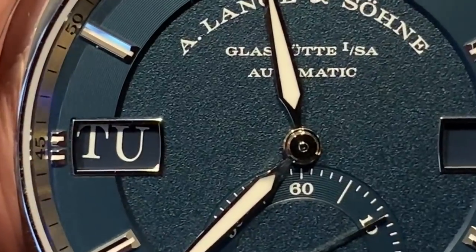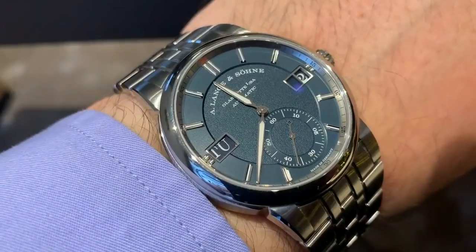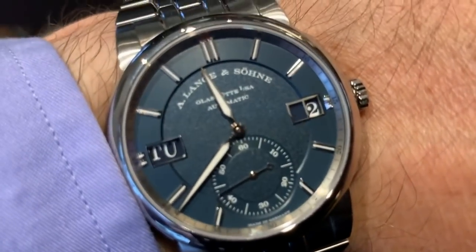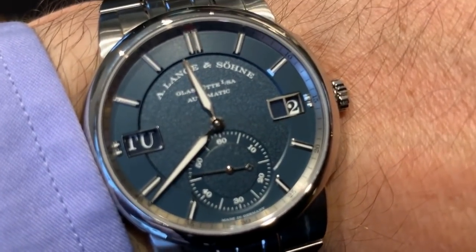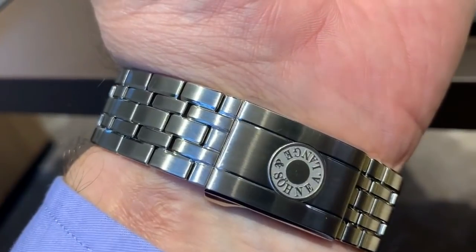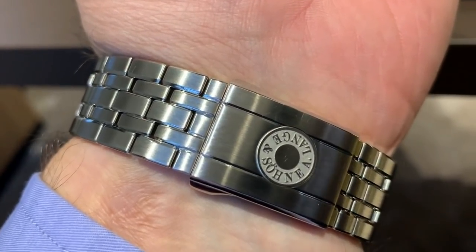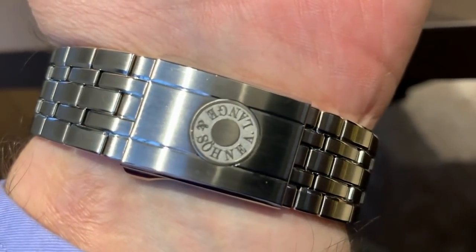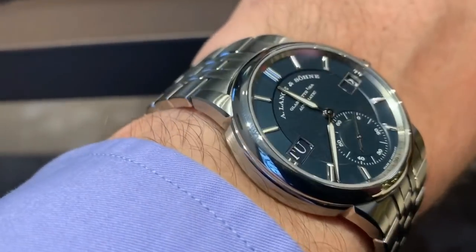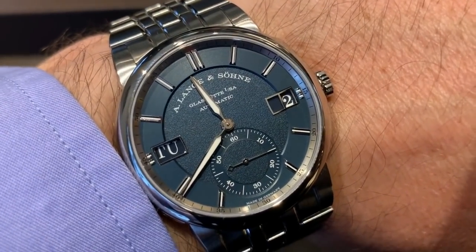That's amazing. Trying it on your wrist, you feel the bracelet is actually very comfortable. Lange 1, oh yes, that's a cool, iconic piece. And I like the Saxonia and the 1815s, very cool. You know, my friend has an 1815 chronograph. Wow, that's a nice watch. Nice piece. That's manual wind. Actually, I have two friends. One has white gold, one has rose gold. Very beautiful pieces. They love them. Lange's a great maker.